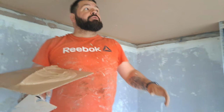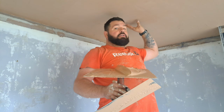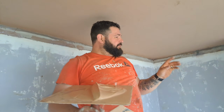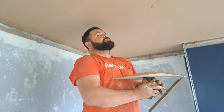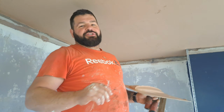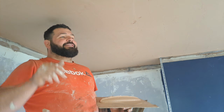So that's it, it's first coated, but look at that. First coat, that's usually soaking wet, so it's bizarre, isn't it? I was going to put the front of the chimney on and some of the window reveals, but I think we'll just be concentrating on the ceiling for now, making sure we get this spot on. So I'm going to get another coat now and we'll assess the situation after the second coat and see what that's like.